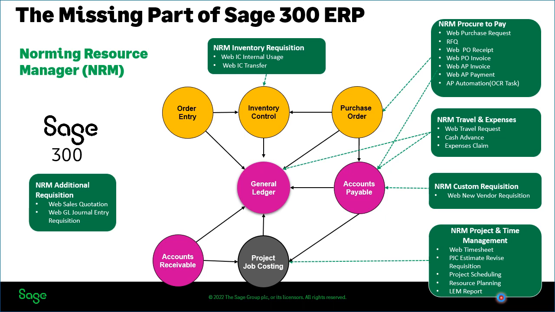And the GL, or journal entry requisition, provides all the information that you have in the GL journal entry, but besides the functions that it provides in the GL module, it also provides the approval flow, the budget control, and the attachment ability. So only the approved journal entry can be sent to the financial system, the GL module.